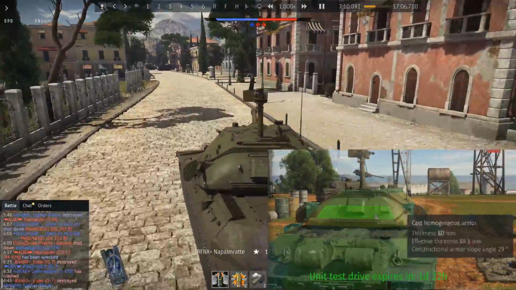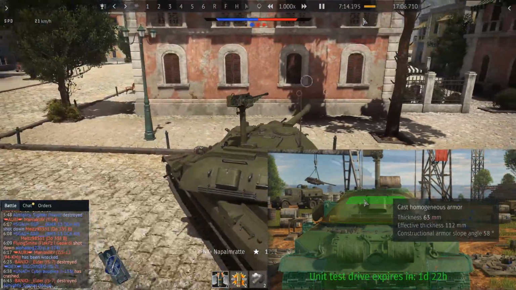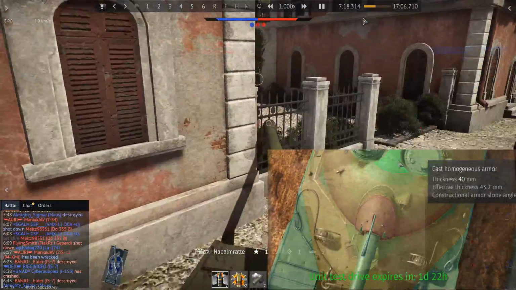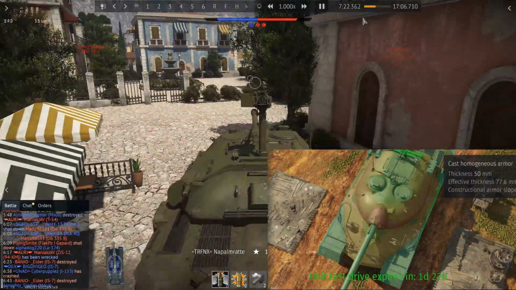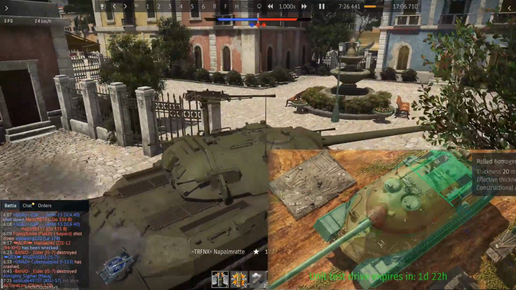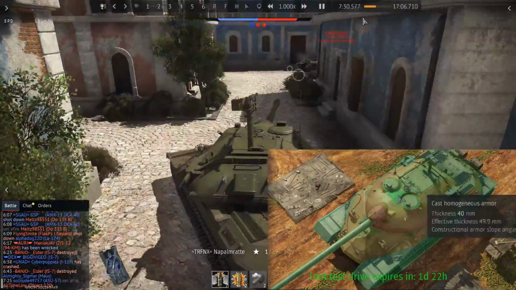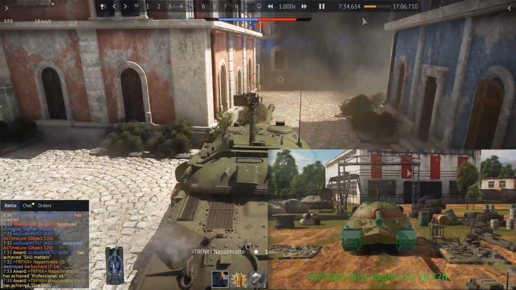And the rear of the turret is 80mm, 99mm, 63mm. This is easy to penetrate. The roof of the turret is 40mm, 30mm, so it's significantly stronger, up to 50mm, than the back of the engine deck. So aim for there. But yeah, it has its limits and it has weak spots.